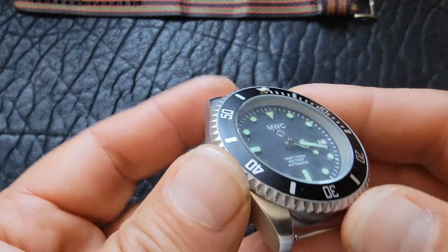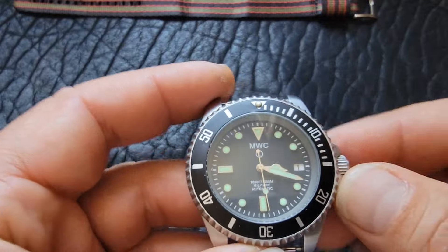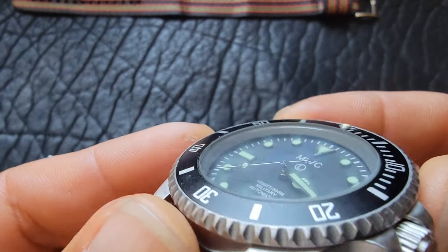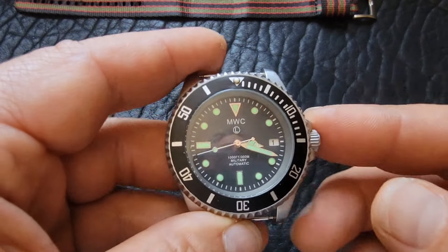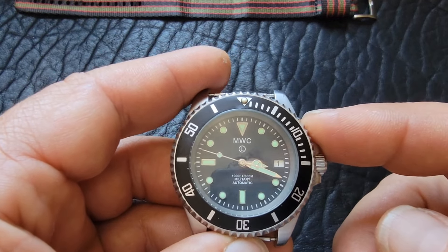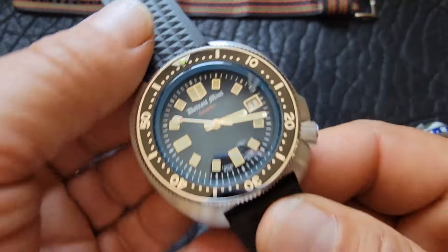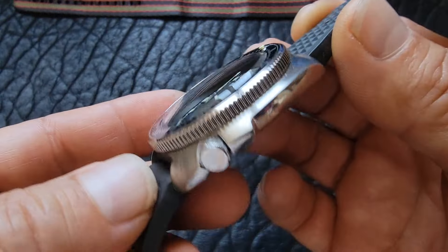This Addy's has a flat sapphire with a cyclops, same as on this watch, but on the MWC we have a dome — this is a single dome. A single dome is flat across the bottom, and that's why you get distortion when you look through it. If it were a double dome, it would be domed but you'd see the dial clearly. The MWC looks milky to me, so I want to open it up and clean the back side of that lens.